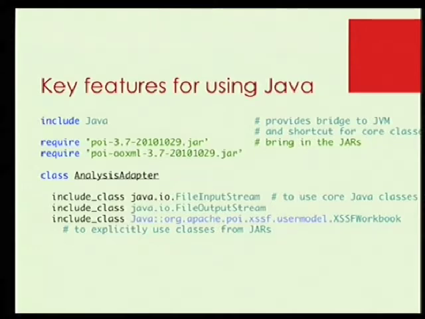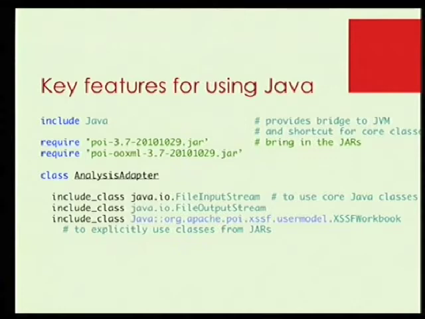With this Java include Java up there, you don't need this Java : here. You get these core classes without that extra, what's that, 6 characters. So it saves you 6 characters and gives you a couple other things under the hood, which is kind of nice. So you have to put this in, even though these are core classes, since we are dealing with Ruby, you have to tell it that you want to use this class. So you have to do that include class thing.